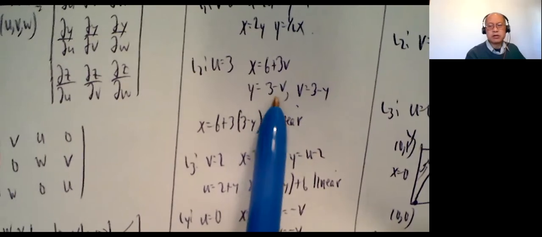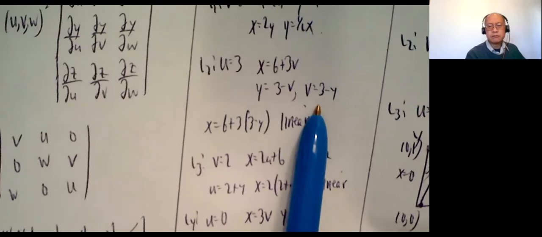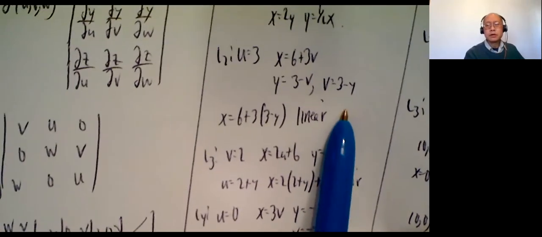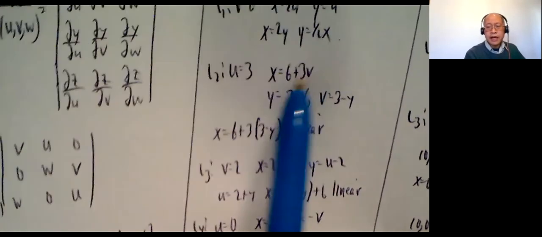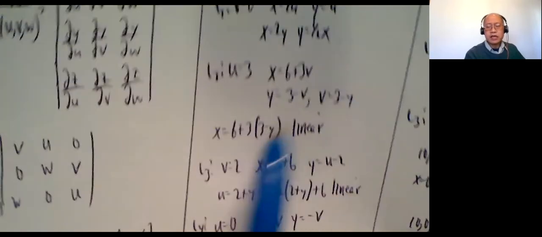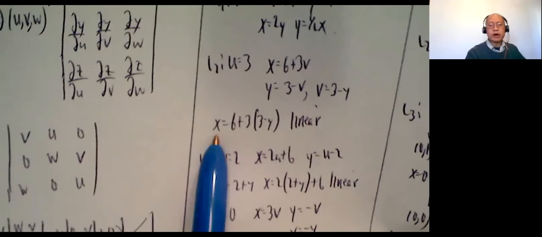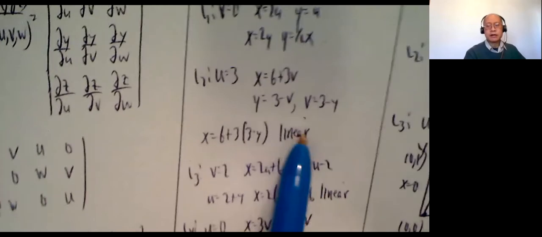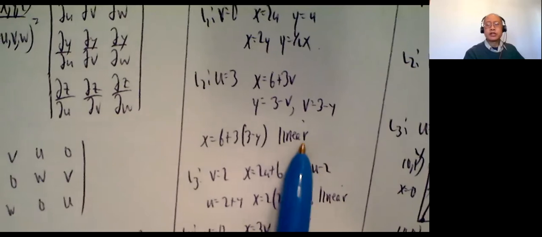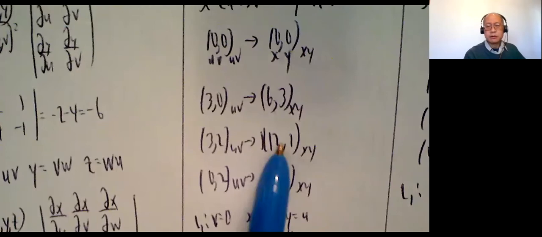A little bit of algebra shows you that v is 3 minus y. So now I pick this up and plug it right here. x is 6 plus 3 times v, 3 minus y. x equals 6 plus 3 times (3 minus y). You could make that work out as y equals mx plus b, but the main thing is that it's linear. I want to show you that it's a straight line, so we're not going in a curve. We're going in a straight line fashion from (6, 3) to (12, 1).